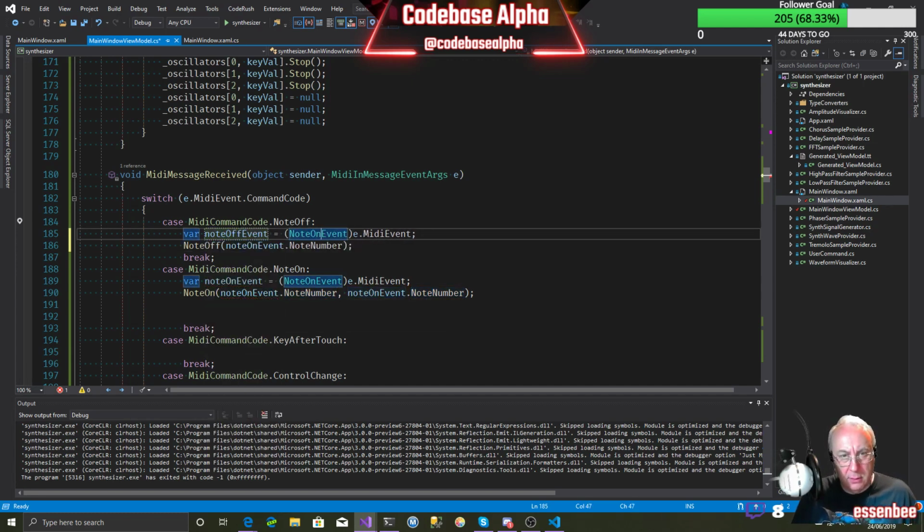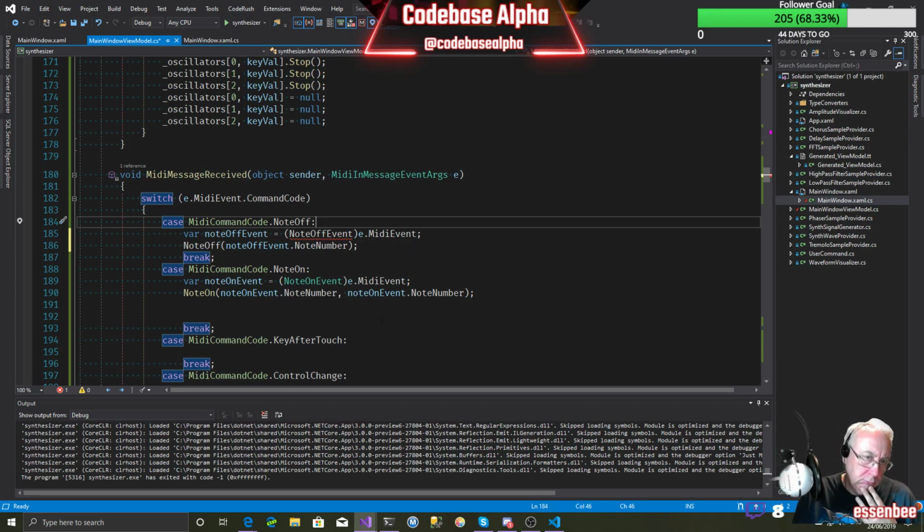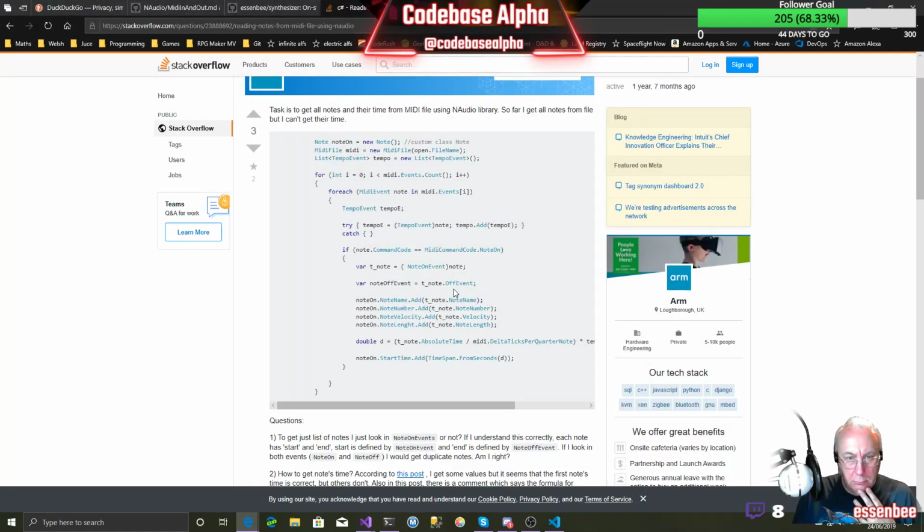This is a note off. And that's a note off. Got the note number. Isn't there a note off event? It's the off event of the note on.